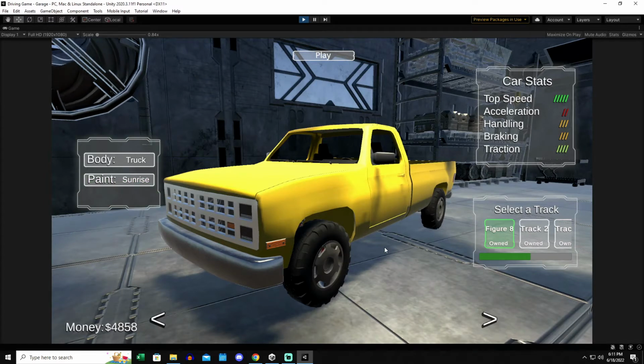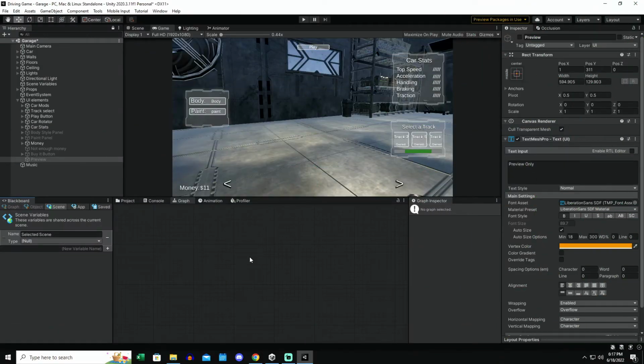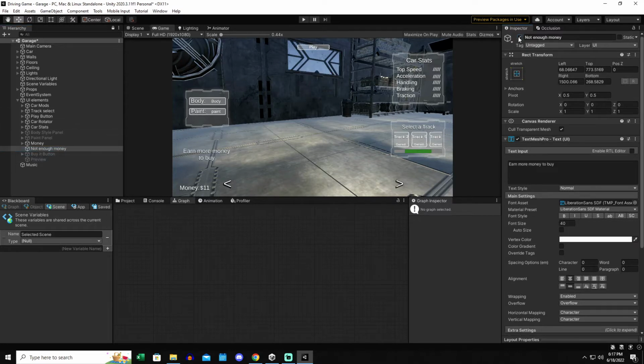So we're going to cover what each of these flow graphs and functions looks like on the back end. Let's take a look at some of the updates first. This preview game object is real simple. I'm going to go ahead and activate it. It's just a Text Mesh Pro object that says preview only. I might even change that to just the word preview, but for now I'm going to leave it preview only. I'll decide that later. It's hidden by default. And then we also have not enough money, which is hidden.